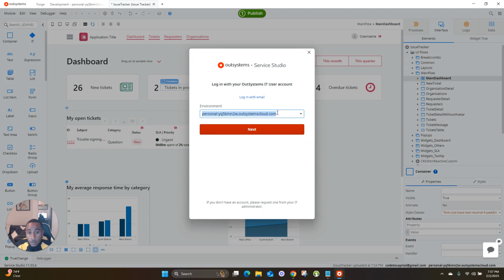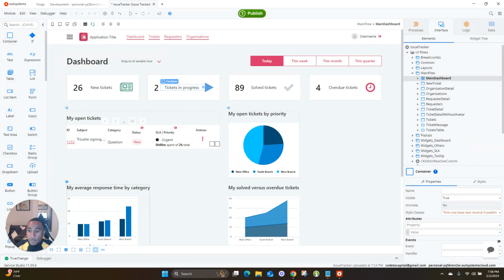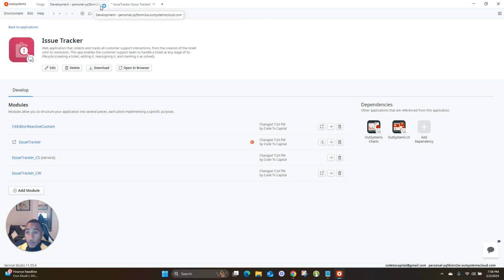You would paste in or type in the new environment URL that you want to go to, click next, log in the same way you did here, and you'll be in your new environment. So it's that simple.